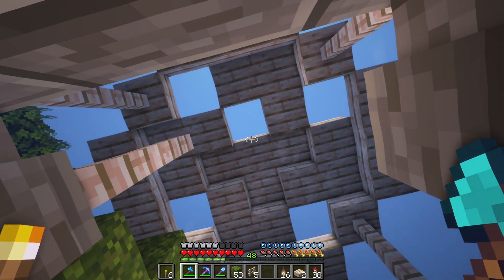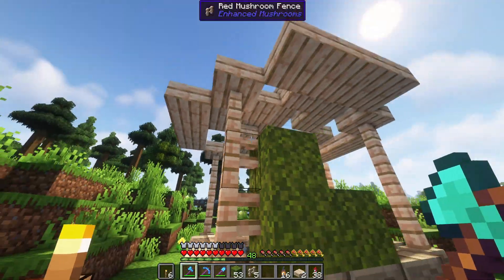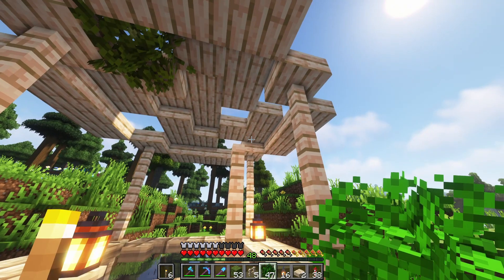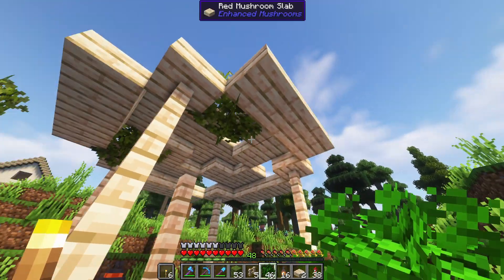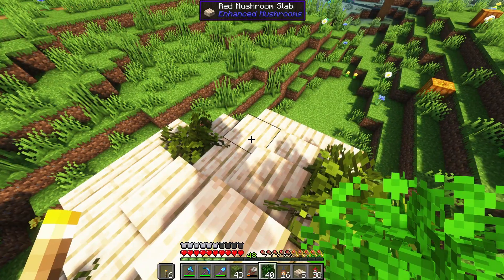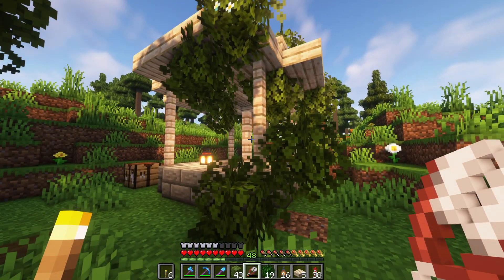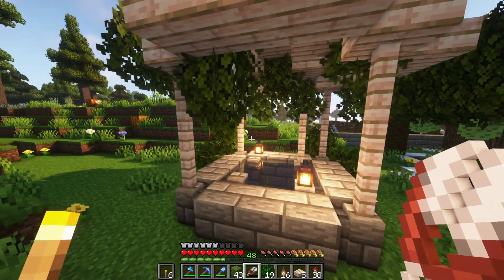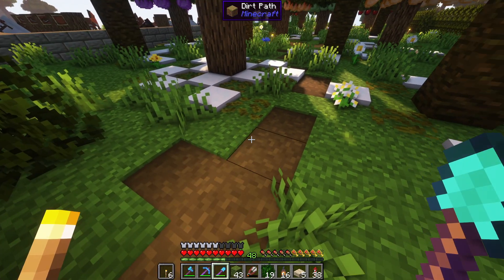I'm kind of liking it with holes - that's kind of pretty. Maybe I can put leaves in it. Oh that's kind of pretty! I was just doing it to get rid of the double block that was there but I kind of like it. Oh it looks pretty cute, I like it already! Let's add a little bit more path here so we can show it's been really well used.